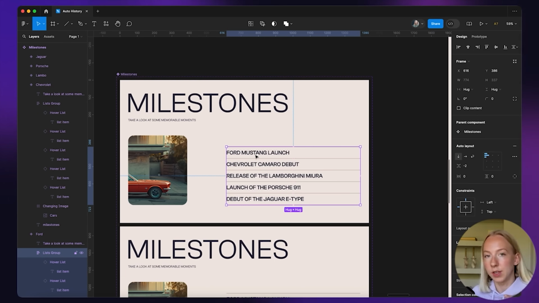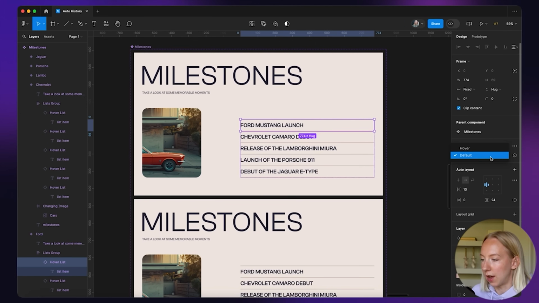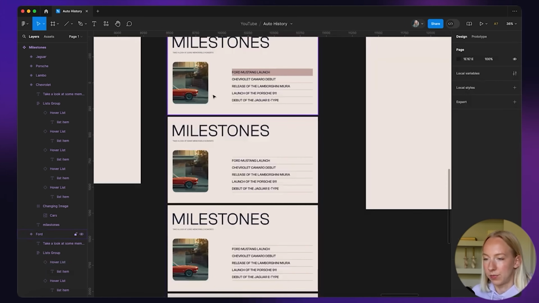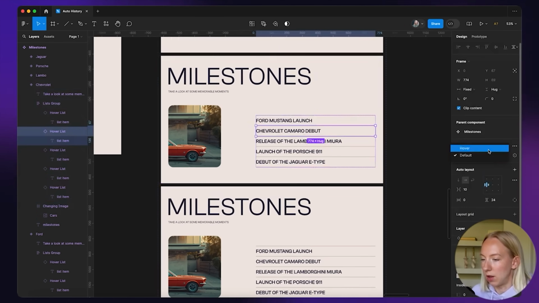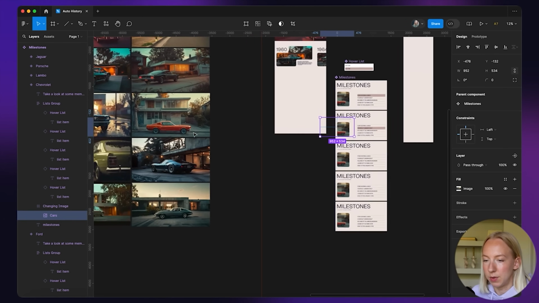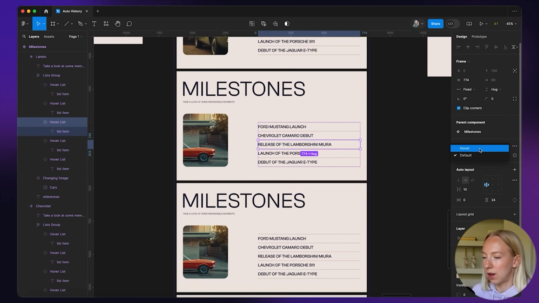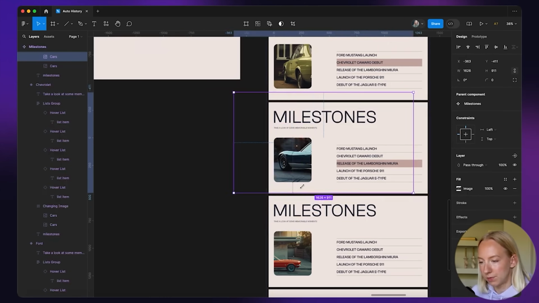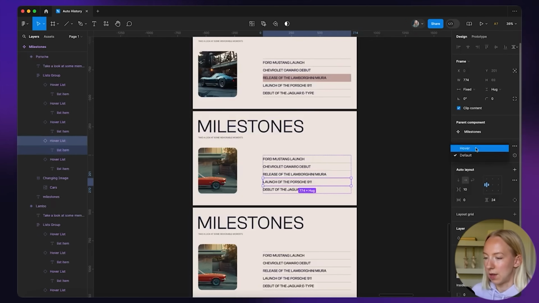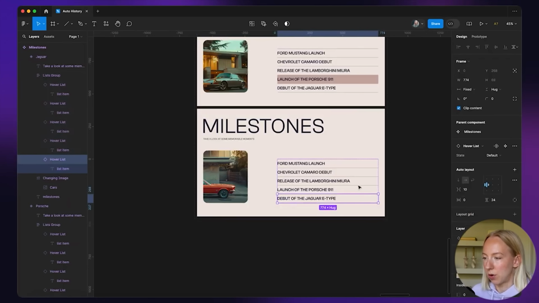And now we're going to just set what these states are going to look like. And then we'll actually introduce the hover state to kind of go back and forth in between these. So this is what the Ford one should look like, but we should actually have this at its hover state, you know, whenever you're on this current state. For this one, we want this one to be on hover, and we're going to do a different image here. For this, we want the Lamborghini to be hover. And again, change this image. Same here with the Porsche and the Jaguar.